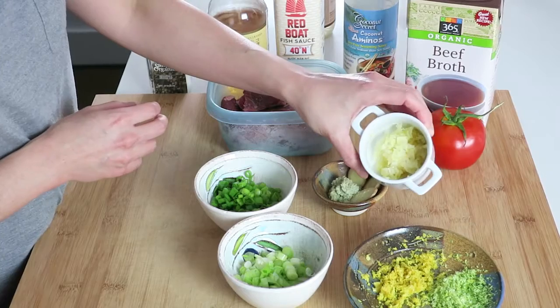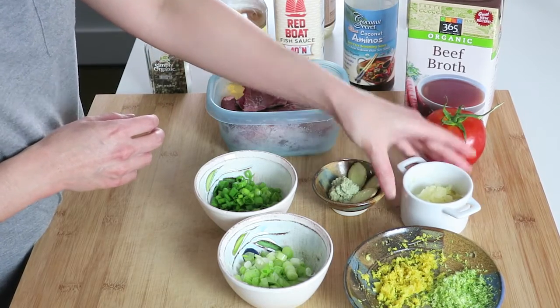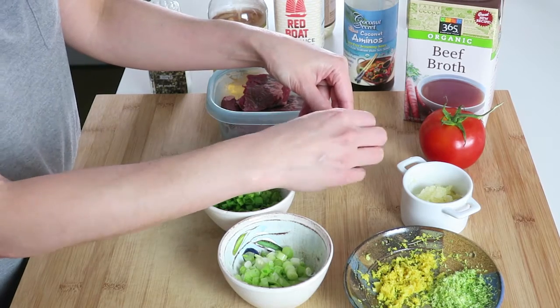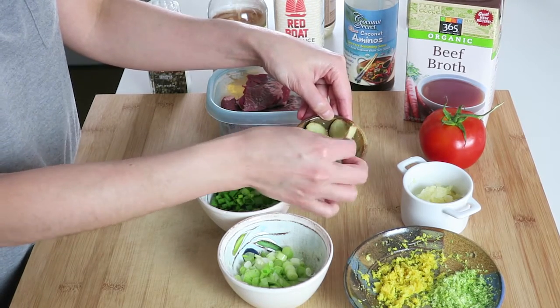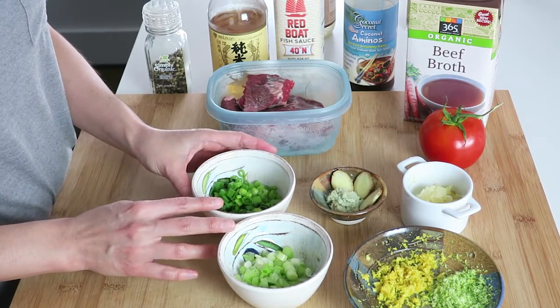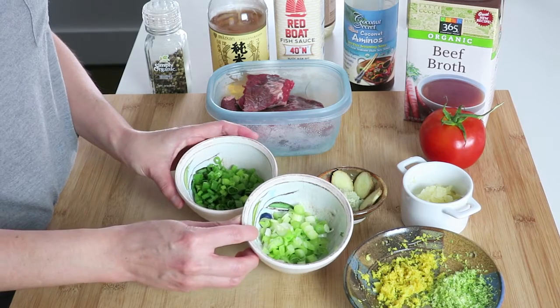For the aromatics, we have about 4 teaspoons of crushed garlic, about 1.5 teaspoons of grated ginger, and 3 thin slices of fresh ginger. And about 2 to 3 scallions, and then we separate the white parts and the green parts. In a lot of Chinese or Asian cuisine, if you're going to sauté scallions, we usually use the white part of the scallion, and the green part is more delicate, so we usually use that for garnish.